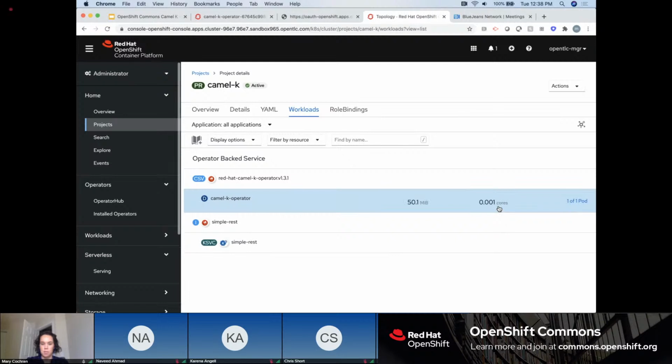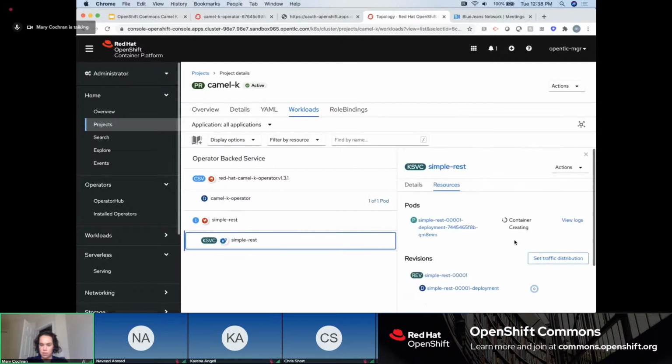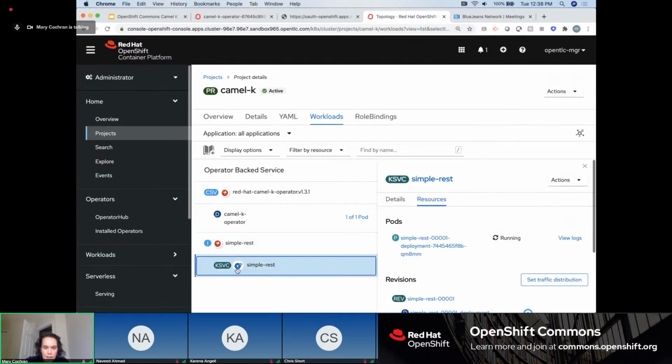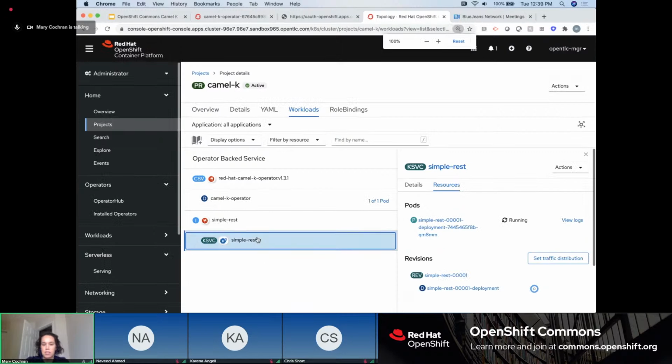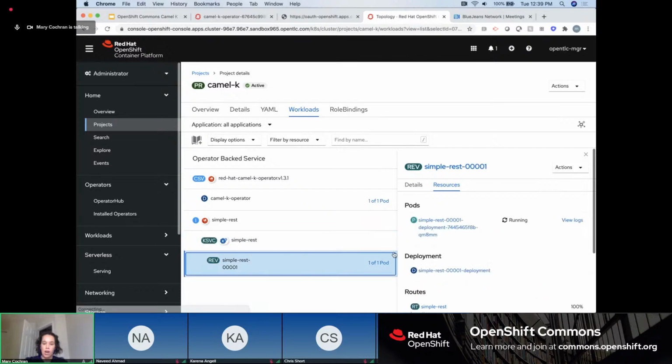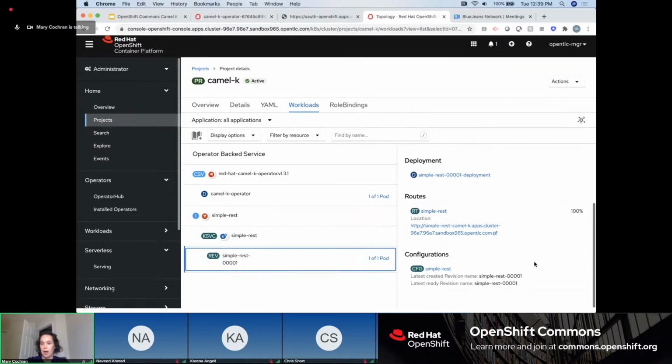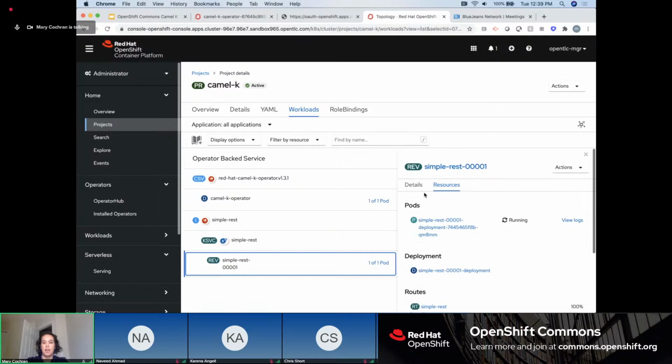And so since we have this serverless running, now this time, since it deployed, it's kind of hard to see in this view, but there's this little Knative symbol that shows up to show, okay, this is a serverless deployment now. And so it starts up off the bat with a single pod. It assumes that it will need to be utilized.